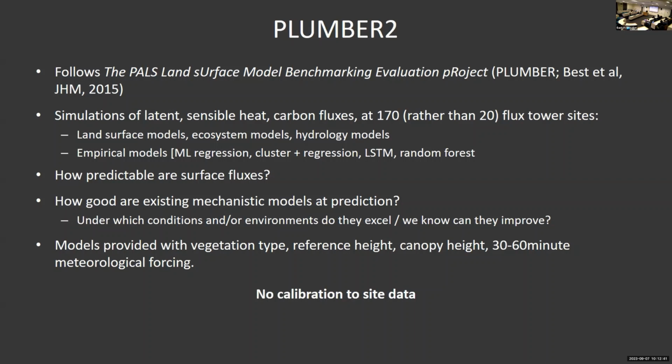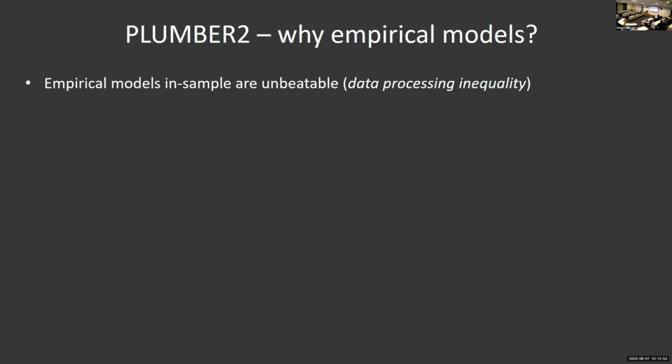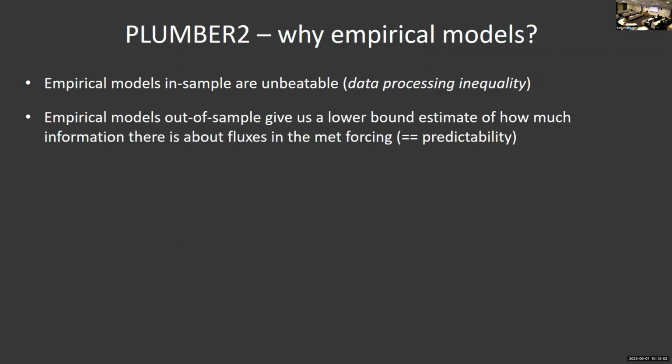So we can use these empirical models to create physical model performance benchmarks, or I'm calling them mechanistic model performance benchmarks, by varying things like which variables the empirical models have to make the predictions, which times and locations they are trained on, how complicated the empirical models are, and whether we give them lagged variables or just instantaneous variables as a proxy for physical model states. And the idea here is that it gives us a benchmark for the mechanistic models that can vary the expectations we have. If a site has really bad data, then the empirical model will do badly as well because the information's not there. If the site's really complex, it will do really badly as well.